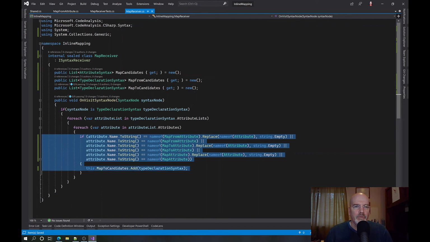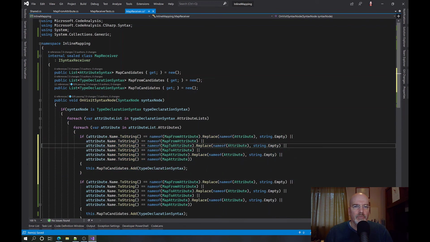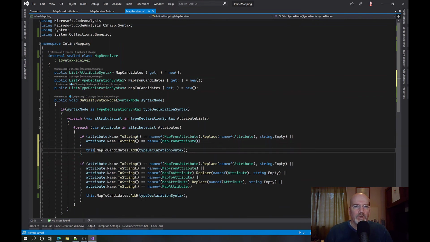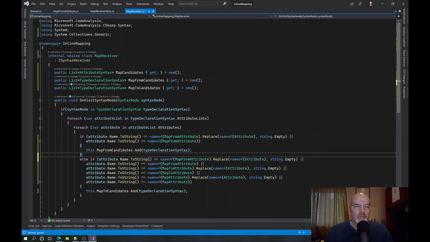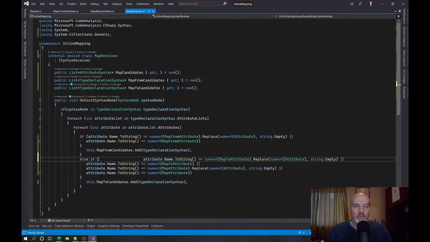Okay, let's redo this. So the first thing I'm going to say here is if I have... we'll do the map froms first. So if I have a map from, that means I go to the map from candidates. Else, and this is just for if it's a type declaration. Okay, so now we're going to do the map to attributes.